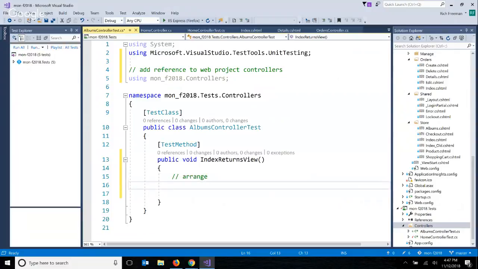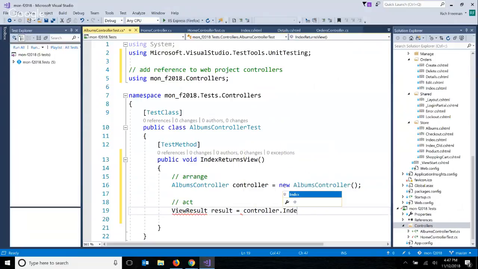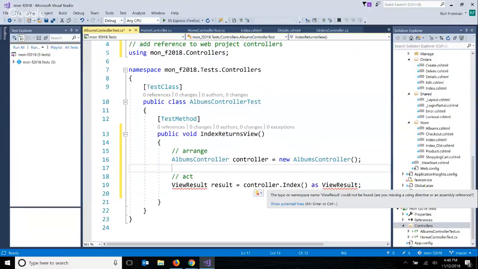So to arrange this, we can just instantiate an instance of our controller first. So we want to call the index method and return a view result.